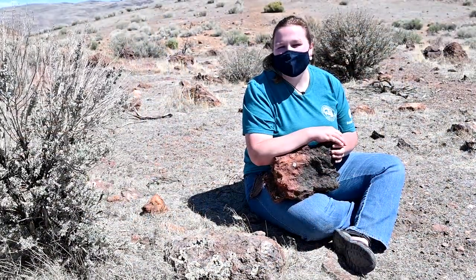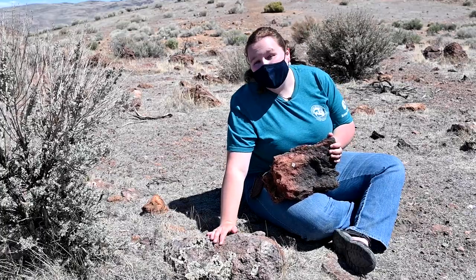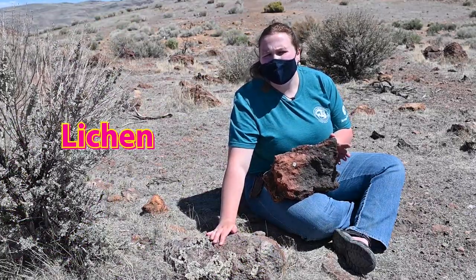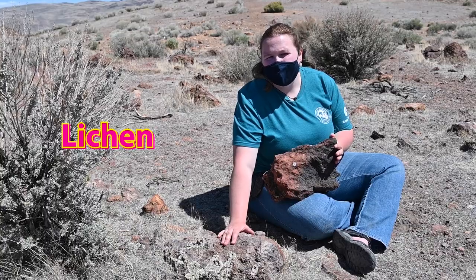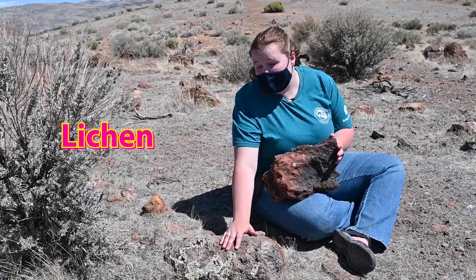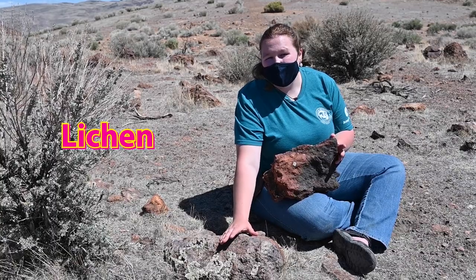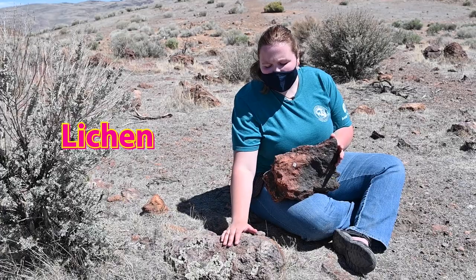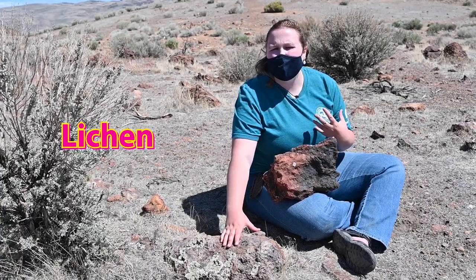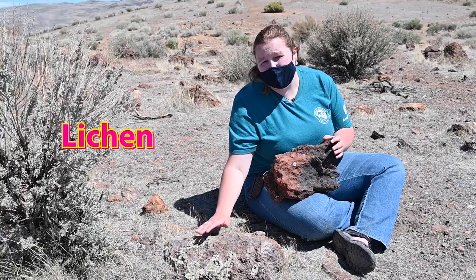There are many interactions between rocks and living organisms here at Wedekind Regional Park. On this rock, you can see something called lichen, which we talked about in last month's JNATS video. Lichen is a symbiotic relationship between fungi and algae. Simply being attached to the rock is enough to cause physical damage in what we call biological weathering. But lichen also secretes acid chemicals that break down the rock even faster. This ability to eat rocks makes lichen a very important organism in soil formation, helping develop the soils we use to grow food in. If you see lichens, don't touch them — just leave them alone, because they take a very, very long time to grow.